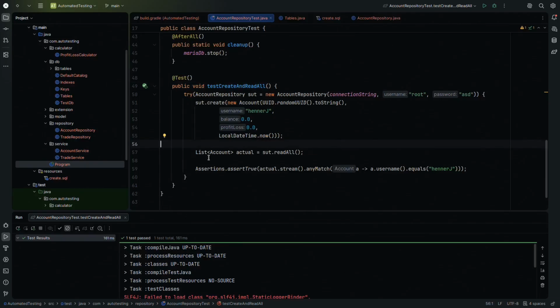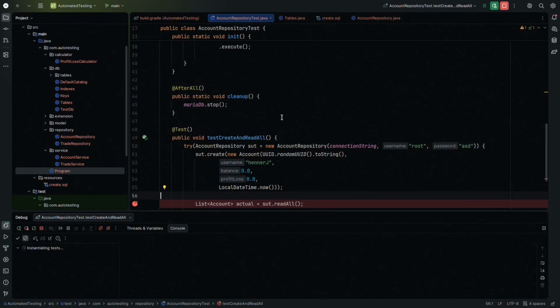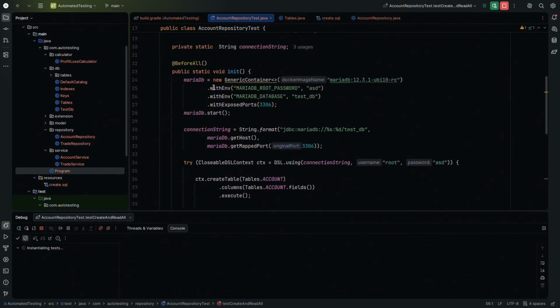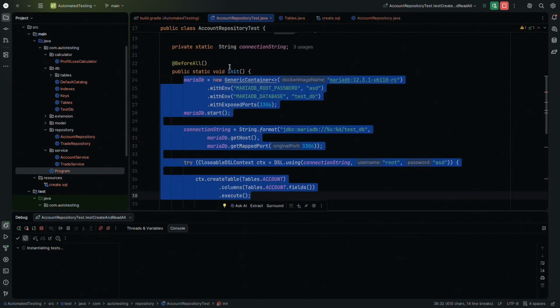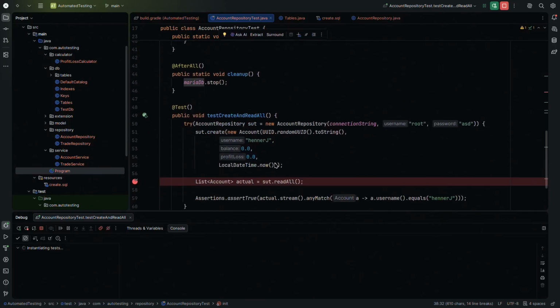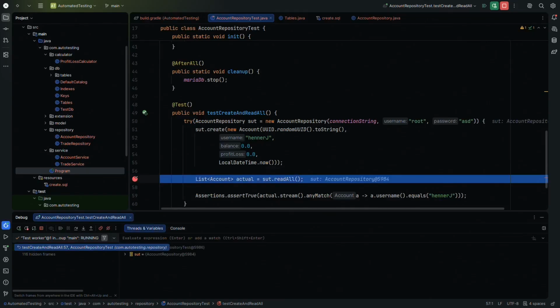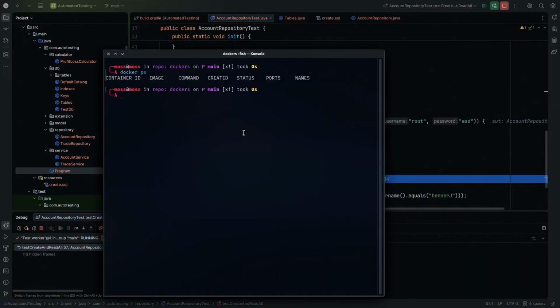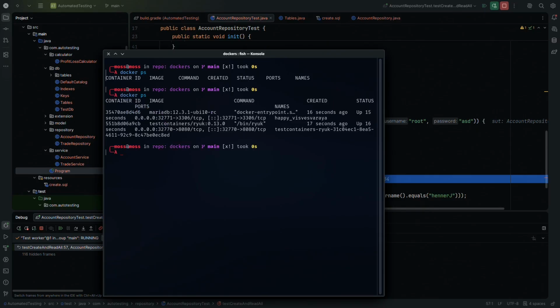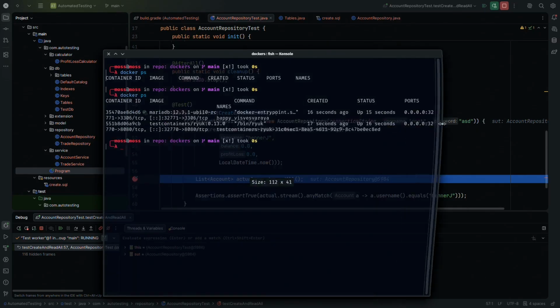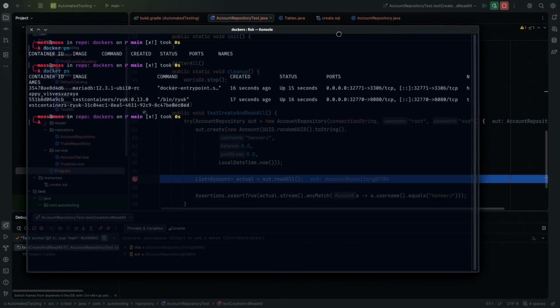But if I start this test, let me put a breakpoint in here and I debug this. What will happen is it will run through all of this code, set up the container, start it up, and then pause my execution on this breakpoint, which means I should be able to open up this terminal again, say docker ps, and now we see here we have two containers running.